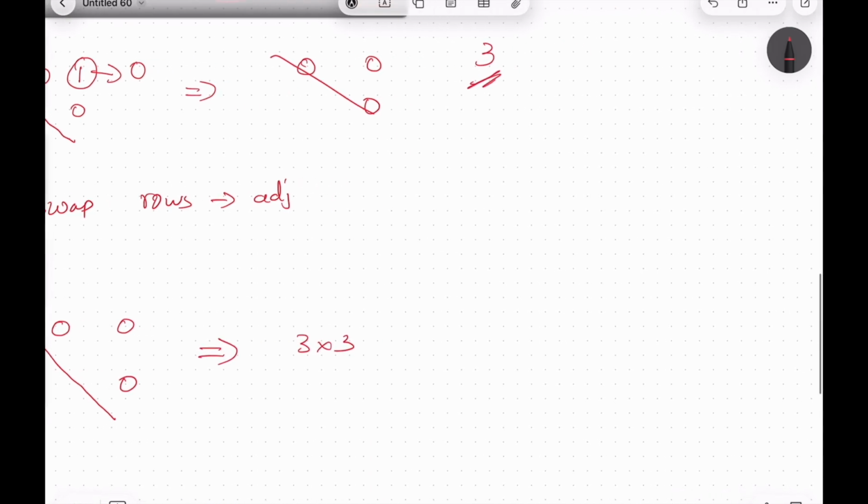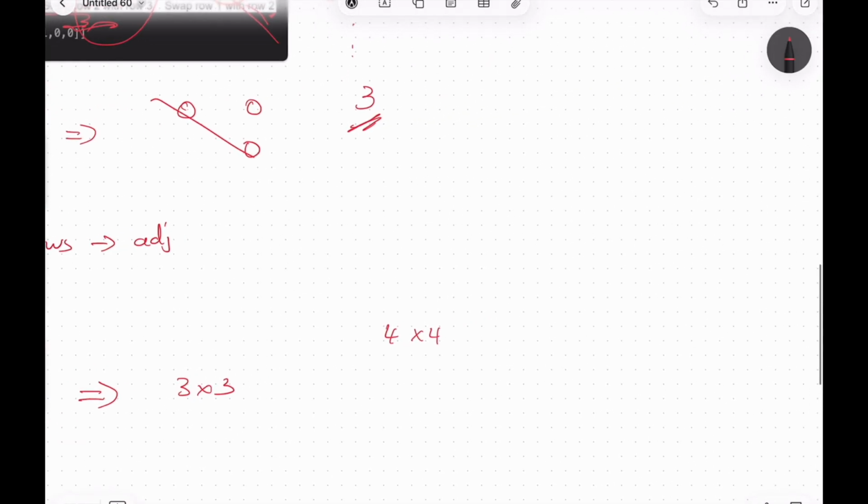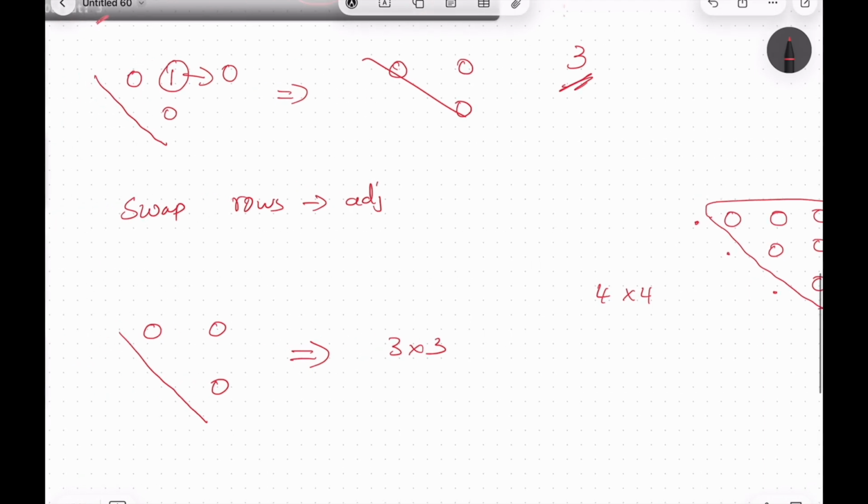What if in case of 4 cross 4? You have 1 2 3 4 elements as diagonal, and then above it you will have 3 elements, then 2, and then 1. So these 6 cells should be 0, but here the 3 cells should be 0.